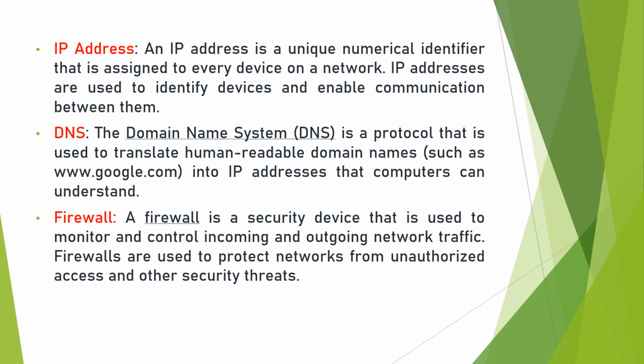DNS. The Domain Name System (DNS) is a protocol that is used to translate human-readable domain names such as www.google.com into IP addresses that computers can understand. Firewall. A firewall is a security device that is used to monitor and control incoming and outgoing network traffic. Firewalls are used to protect networks from unauthorized access and other security threats.